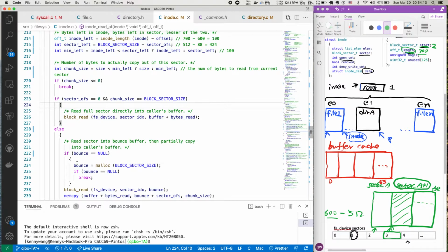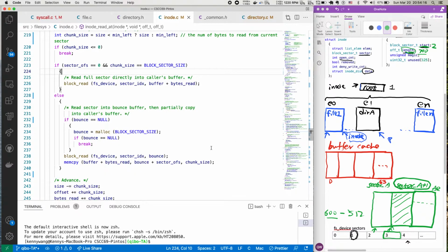Well, if this is not true, that means we're reading part of the data, right? For example, this is the last sector, and we're only reading this much data out. Well, in that case, we want to create a bounce buffer.